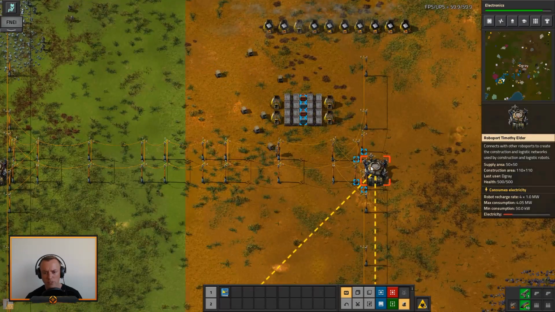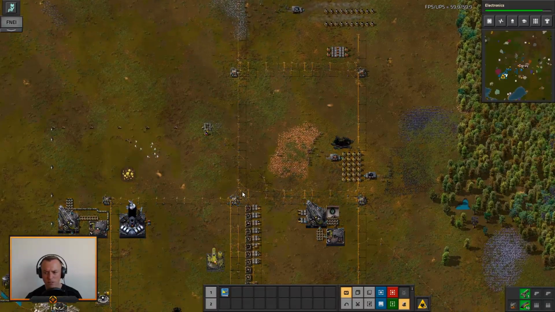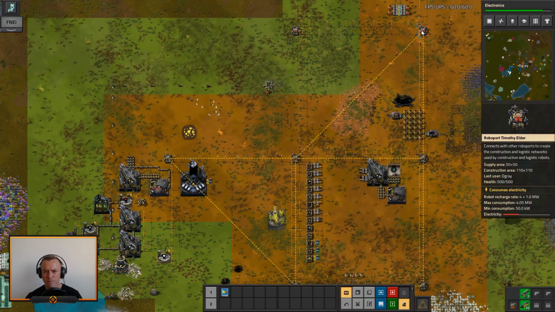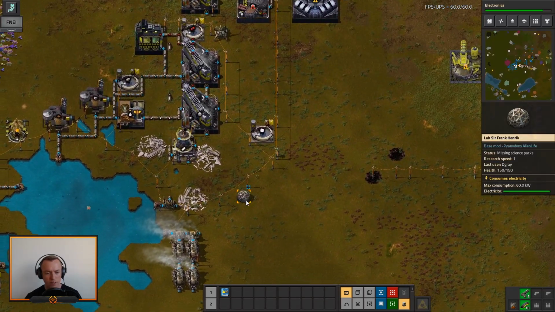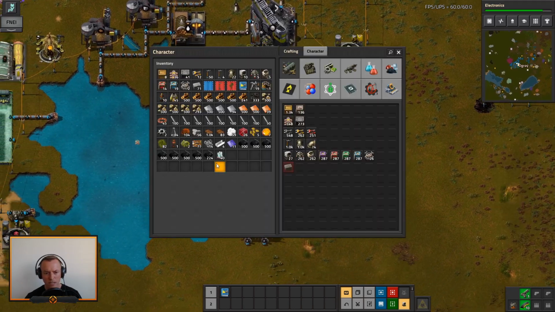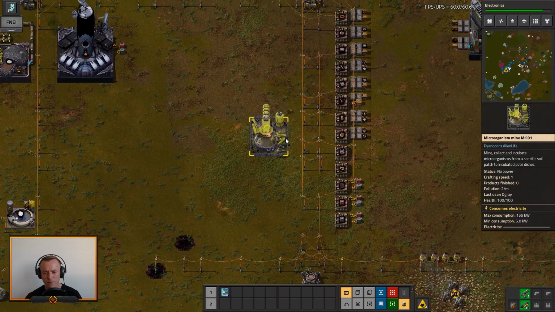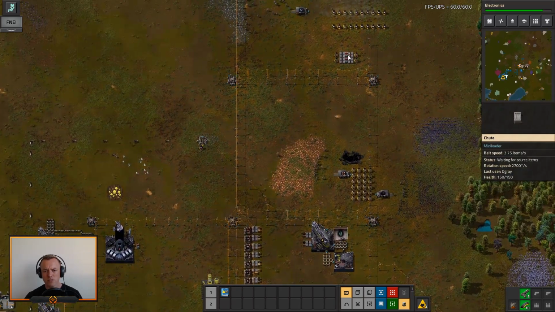Why does it look like it's not in logistic range? Don't tell me Pyanodon has done some... Oh, wait. Why is it not? Why are they blinking? Well, we'll have to figure that out. That shouldn't be blinking. That doesn't make any sense whatsoever. So let's go down and fill these up firstly so we don't run out of power, and then go back up there and hook it up. Oh, look at that power pole mess. That is bad. So there we go. Oh, it just took a while for it to update.